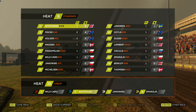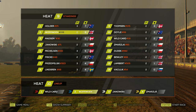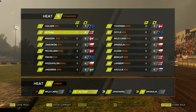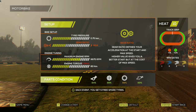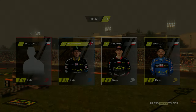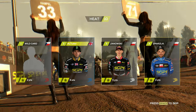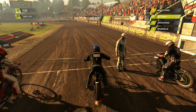We head into heat number 10 where we face off against Bartosz Schmarchlik, the man who was 2nd in the title but has 2 points from 2 rides — he might not make the semi-final. I'm going to look to change the setup again, just to explore different things. We're off blue, wild card off red, Jinovsky off white, and Bartosz Smart Slick on the outside. Jinovsky is realistically the biggest challenge around this track.